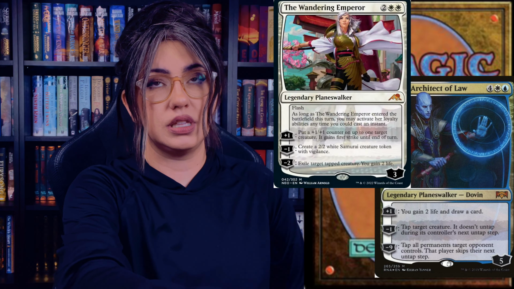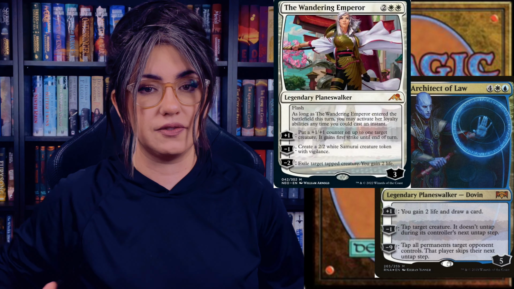But the two planeswalkers that I play with from time to time would be Dovin, Architect of Law, as well as the Wandering Emperor. I'll have on the screen the perks of these two. These can be great when everything kind of comes together.